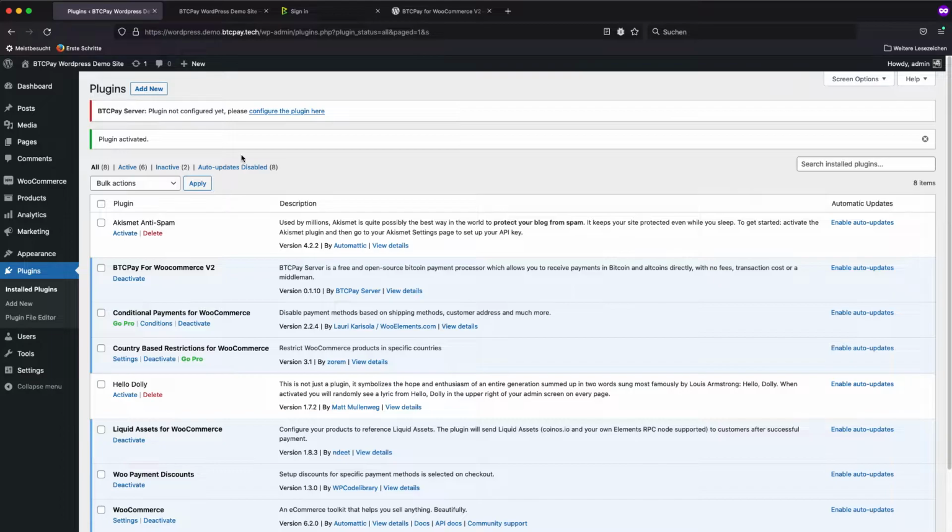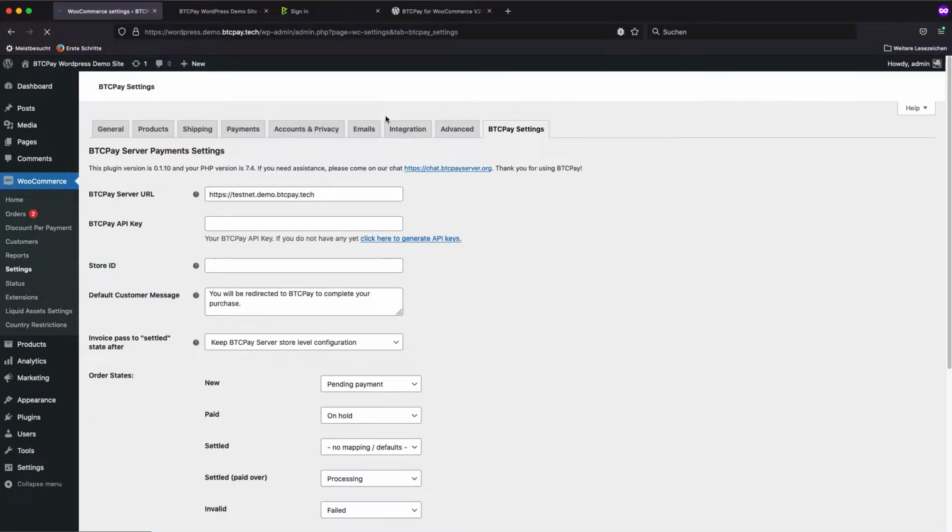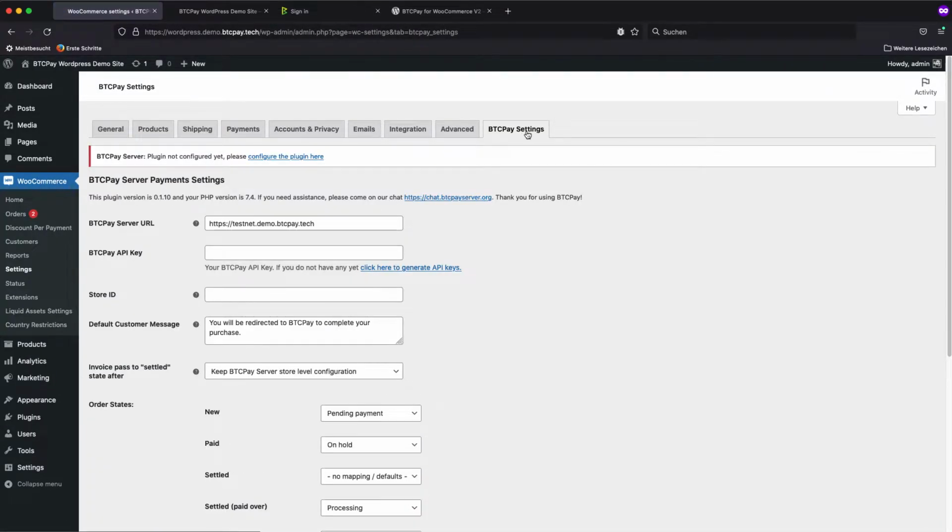So now it is activated, but because we haven't configured it yet, we see this message here, and we can just click on the link and we will get redirected to the BTCPay settings tab. If you don't click the link, you can find it under WooCommerce settings.